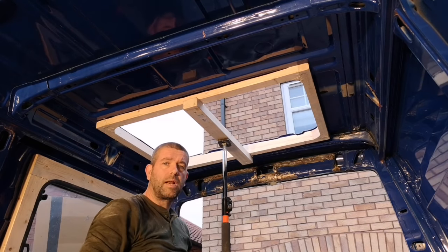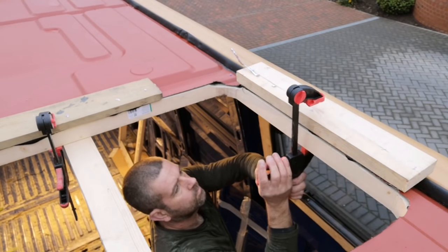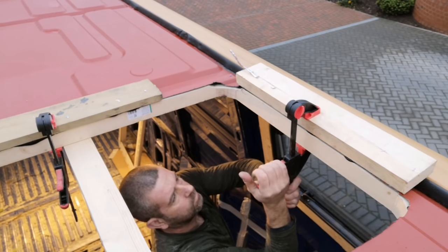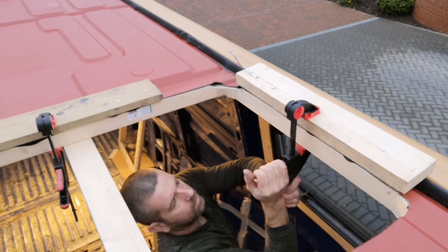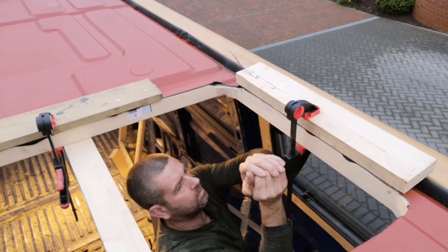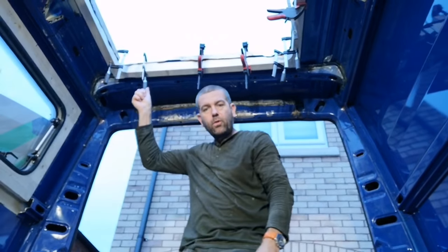Great, so I'm going to clamp it back up now. Right, that's it clamped up into place. Probably leave it for a couple of days. After a couple of days, I'll release the clamps and clean up the edges of that hole.